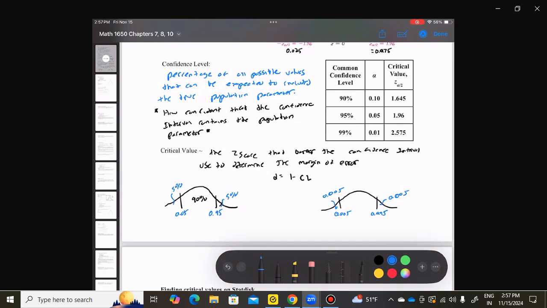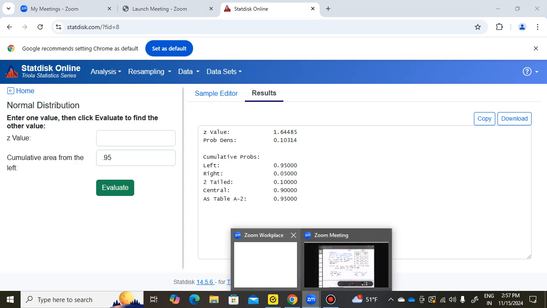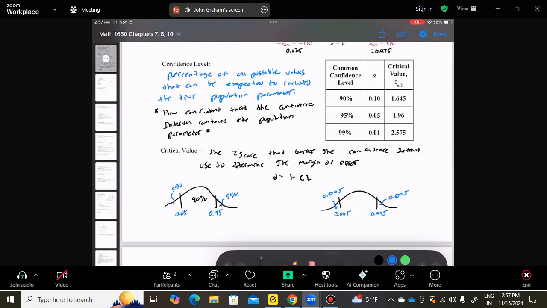The critical value is the z-score of those percentages. It's gotten just like we've gotten the other z-scores. If we look at 90%, where your alpha is 10%, we're doing 0.05, and you see it's a negative 1.645, and then we're doing 0.95, which is going to be at the positive 1.645. So that way the 90% in the middle, 5% on this side, gives a z-score of negative 1.645, and 5% on the top side, you get a z-score of 1.645.